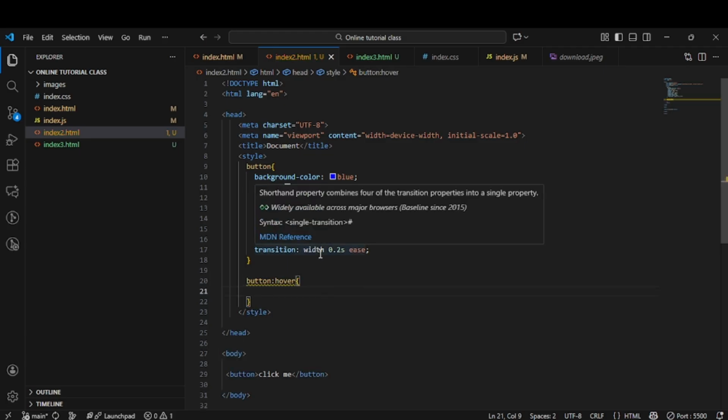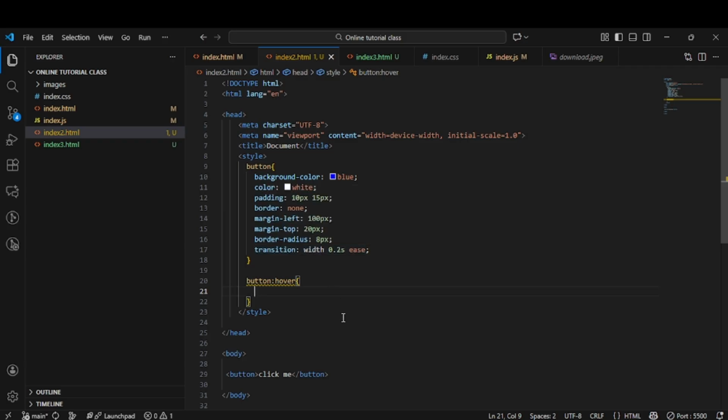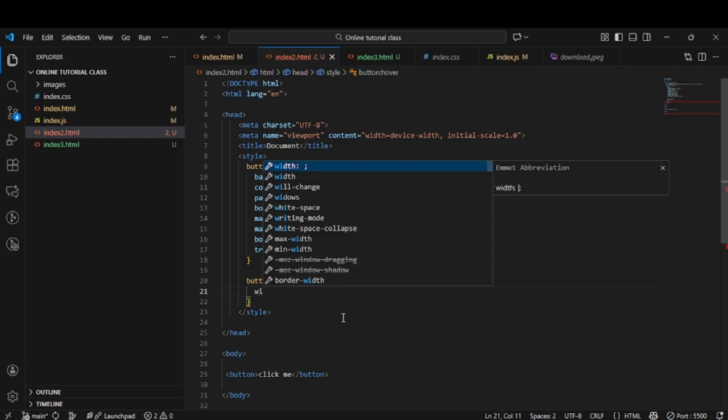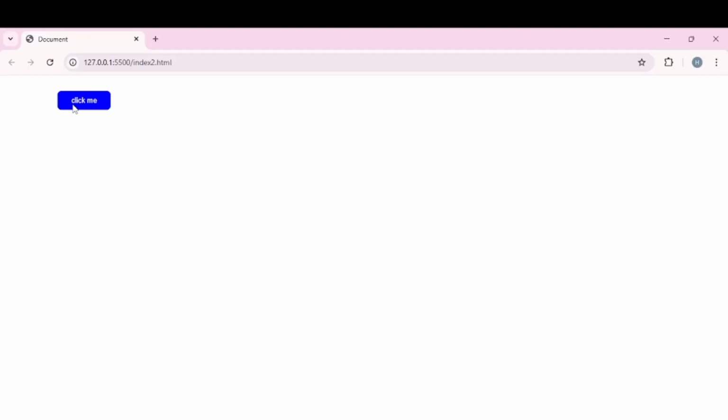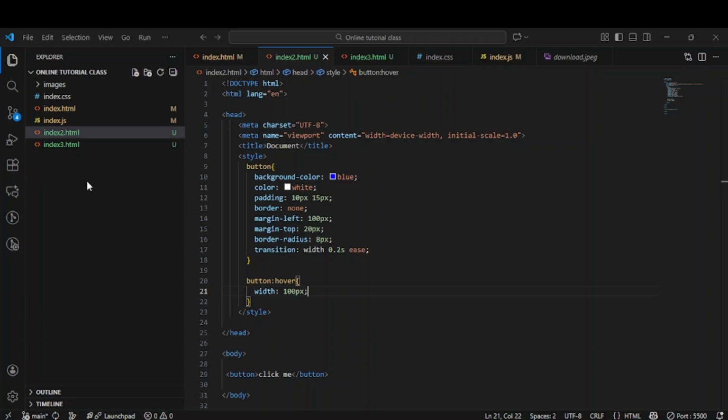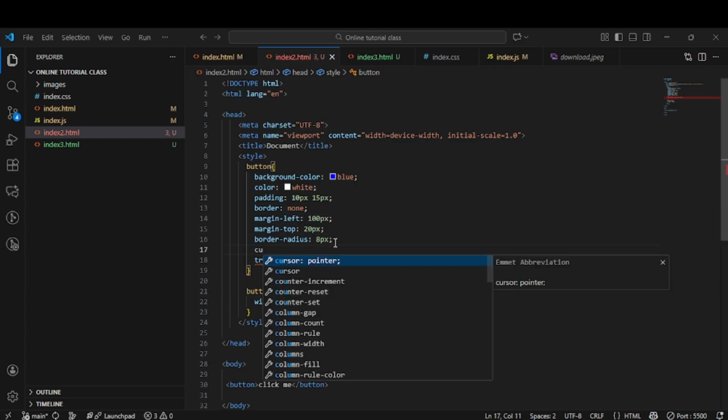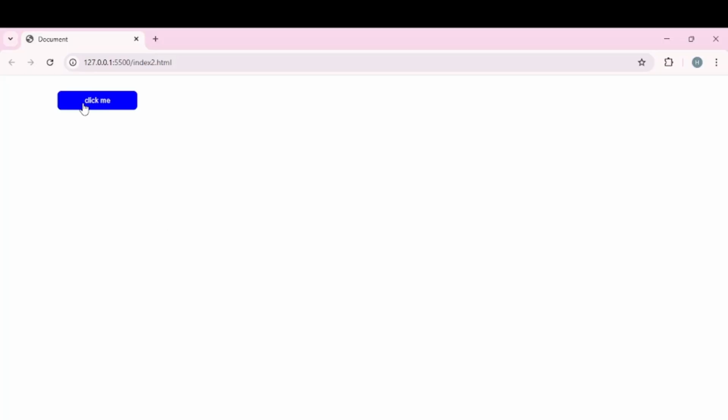So now here, remember my transition property here is width. So that's what I'm going to put here. Now I'm going to add my width. Which effect do I want to happen on the width when the button is hovered? I want it to increase by 100 pixels, right? So over there in my browser, if I hover on this, you see the width increases to 100 pixels. I can decide to increase it to 150, and possibly add, let's say, cursor pointer. So over there, you can see it increases, right?